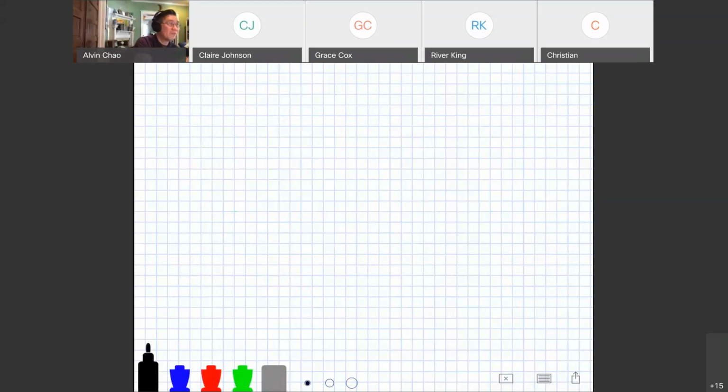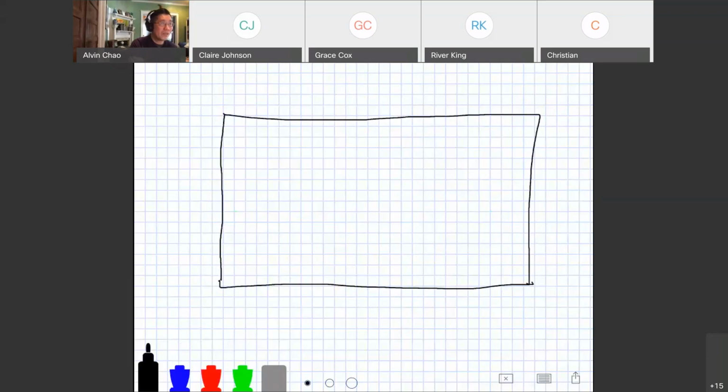We're going to have a rectangle that is the field, in scale a 12,000 wide by 8,000 tall field. So this is our field for the soccer game.